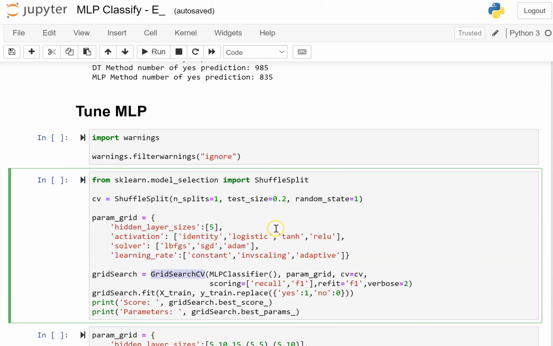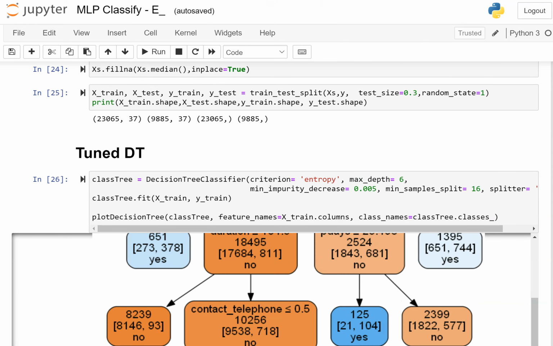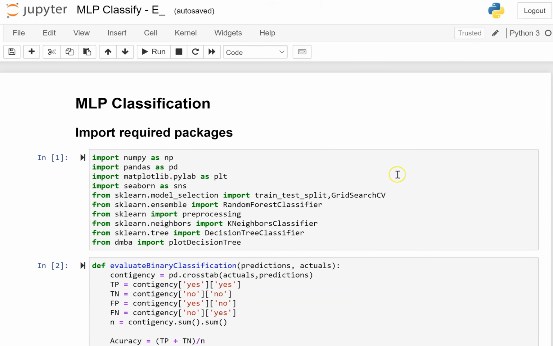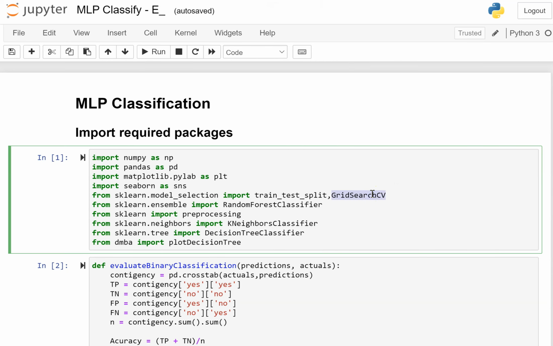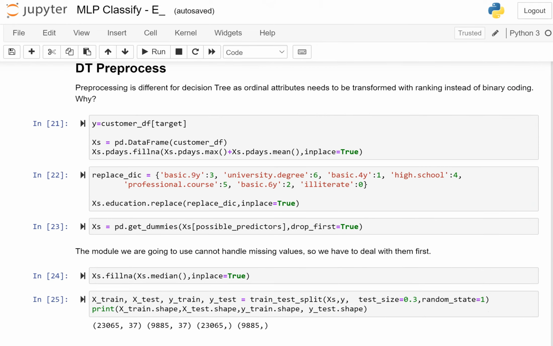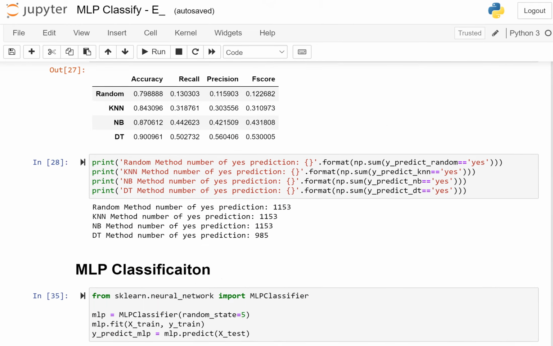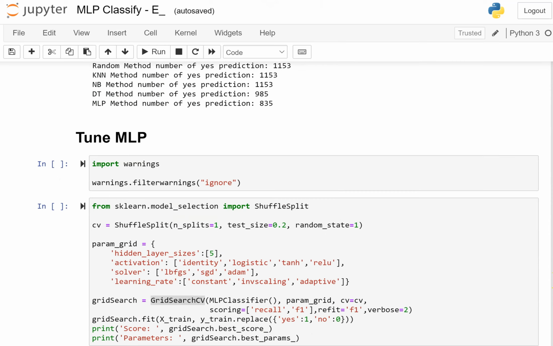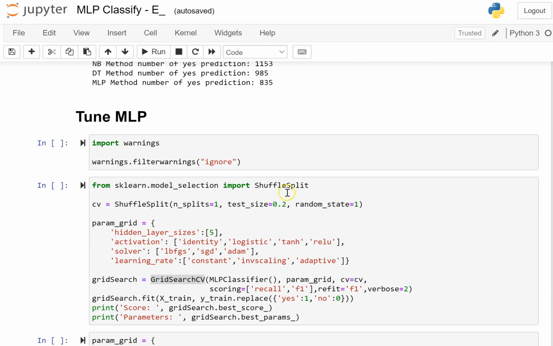I've already imported this one from model selection, and you have seen me use it in previous videos, so that's why I don't have it here. But I'm also going to use another function from sklearn.model_selection, and that's shuffle split.